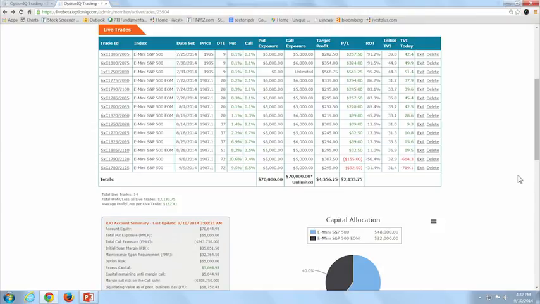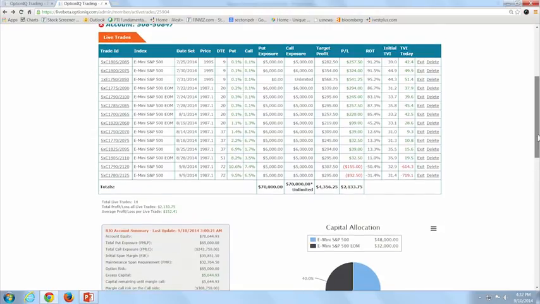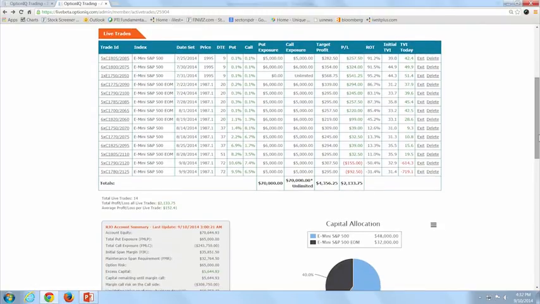Each day we were looking at our P factors, and each day we were looking at our target profit, or what is the return on our target. So if either one of those numbers gets to where we need to exit, then we're going to take action and we're going to get out. This particular account has some trades right now that we could take action on. So I just want to show everyone what this is.